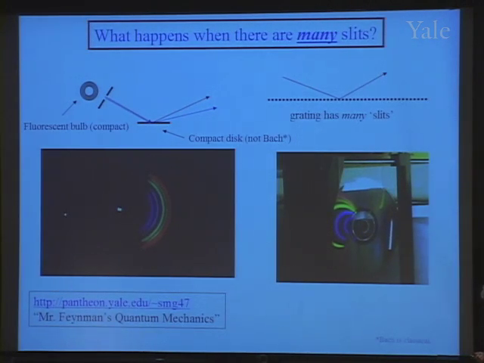So the light doesn't just bounce off at one angle. It bounces off at several different angles. And if you send in one particle of light, which would be too dim for us to see, it would choose one of those angles randomly. Sometimes it would go here, sometimes there, sometimes there. Very strange. Okay.